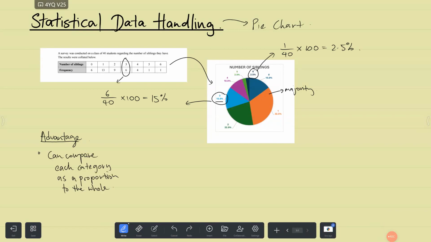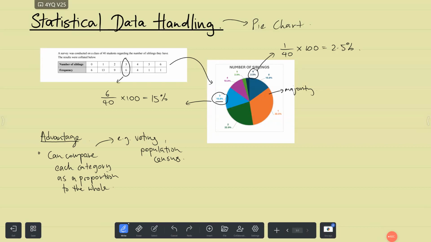So we have actually seen pie charts here and there, and recently also we have our general elections this year. So we actually use it for when we're voting. It can be simple voting, it can be non-political. So you vote for the favorite fruit in the class. It's nice to see the data in a pie chart because you can tell, oh, the most favorite fruit, for example, could be apples, just based on this idea of being able to compare it as a proportion of the whole. And also you have population census. It's nice to see, for example, the age group of a particular country and how they are sorted out. You can see the majority and so on and so forth. There are many things you can do with a pie chart.